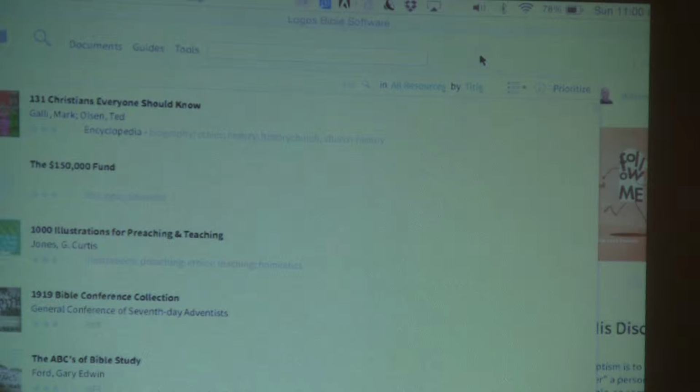I have a website, or it's on logos.com. Let's just keep it simple for logos.com, which is the website you would normally go to. But there's a Logos wiki page. If you can't find it there, it's on my website, and when I hand out my cards, you'll see my website on there. Logos Wiki is used for when you have questions about how to do anything with Logos. How do I do this? How do I do that? Where do I find this? Where do I find that? Logos Wiki. It's on my resources page on my website, and it's on the logos.com website, or Faithlife.